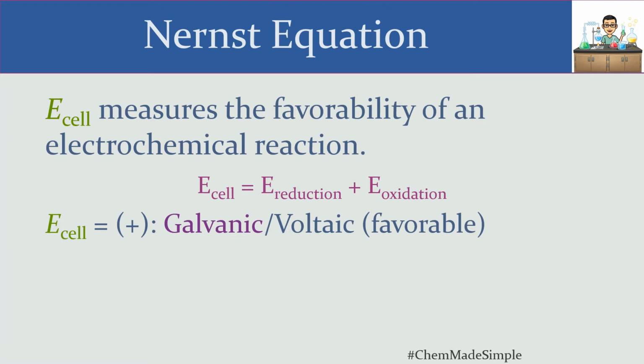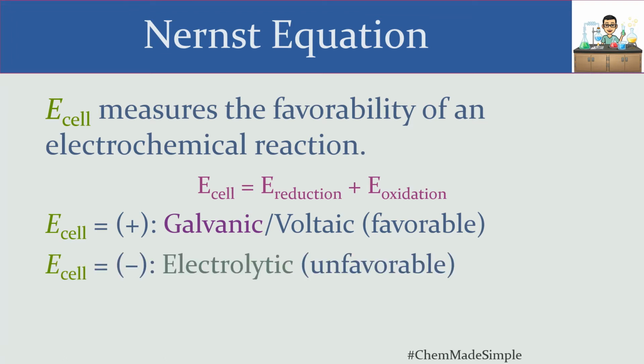And so when the cell potential overall is positive, it means that you're looking at a cell that can happen on its own, or what we call a galvanic cell. Sometimes we call it a voltaic cell, and in particular applications, it can go by other names as well. If this cell on its own cannot operate because it would require a non-spontaneous reaction to happen, you have to hook it up to a battery or some sort of electromotive force. That's known as an electrolytic cell. So this kind of reaction would be unfavorable on its own.